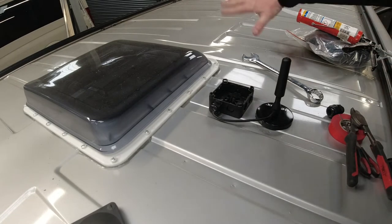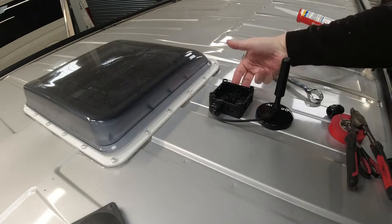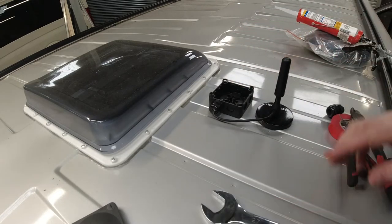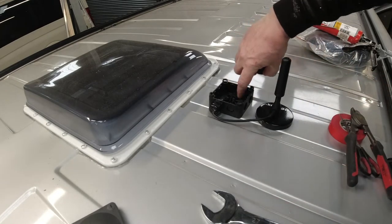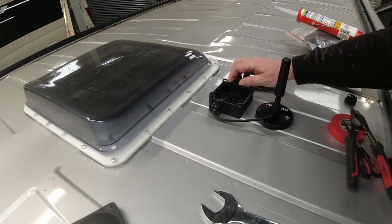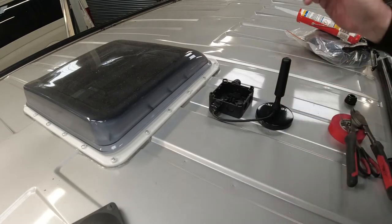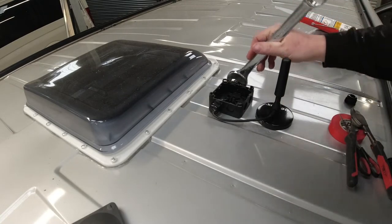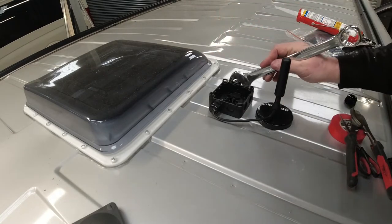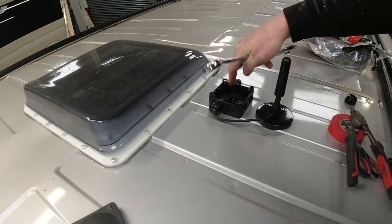Because the solar panel is going to be sat here, the wire's going to be at the back here somewhere. So they're going to feed in this side of the gland. And these two bits need to be popped out. So let me show you exactly how we do that. Literally screw it in the hole as far as it'll go, which is not very far. And then you tighten it up. And watch this here, we'll just pop out.